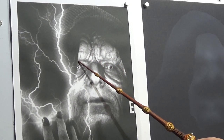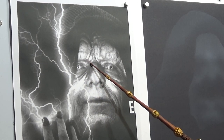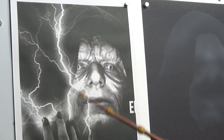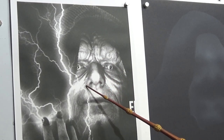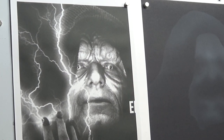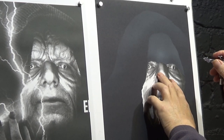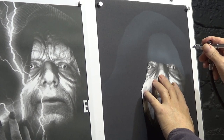Got the basic shape of the outline, now you go for the larger shapes within that shape. Don't worry about the detail, just get the big shapes done. I'm not going for a highly detailed painting, it's just to give you the sort of workflow to get you started on what to look for.